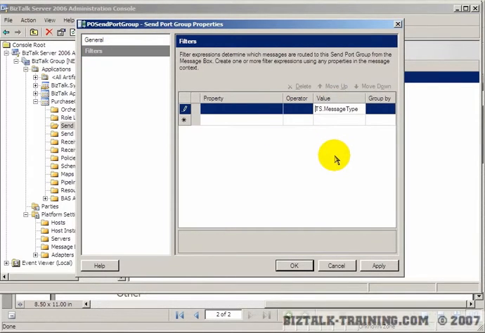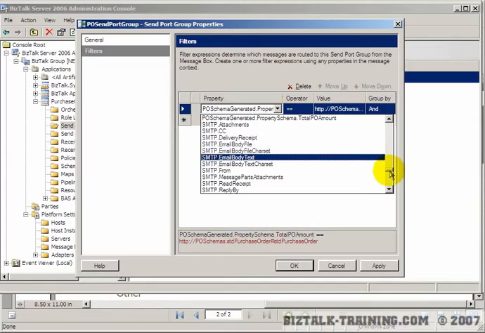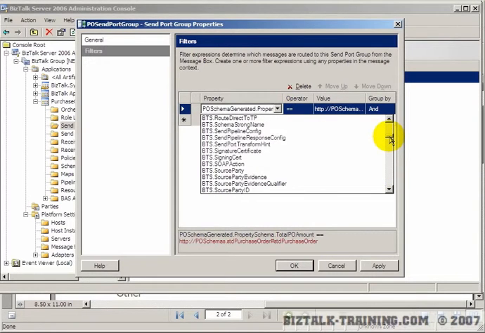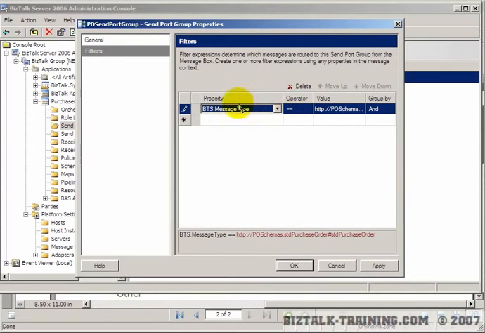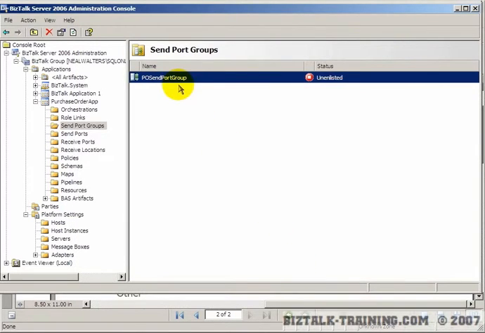and this is again the funny copy here. HTTP. So again, you got to make sure this is exactly correct. And then over here, we're going to put BTS message type, like we did before. Oops, I missed it by one. Okay, so message type equals. Then look down here to confirm that you've typed it correctly, and then click OK. And then we'll start that group.